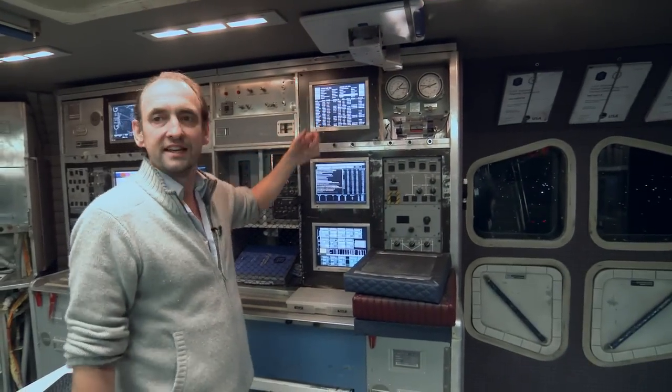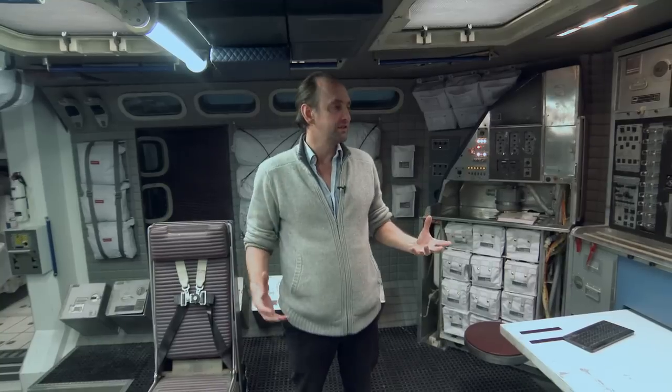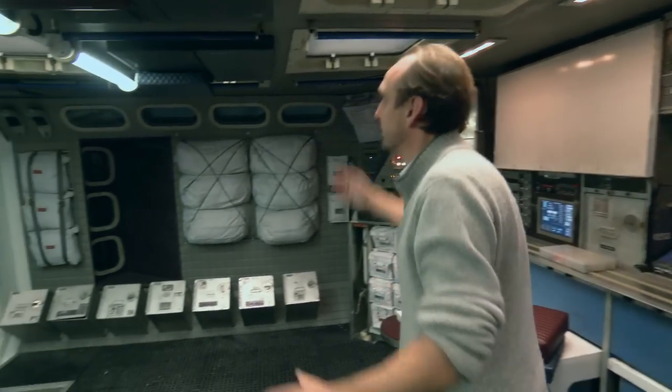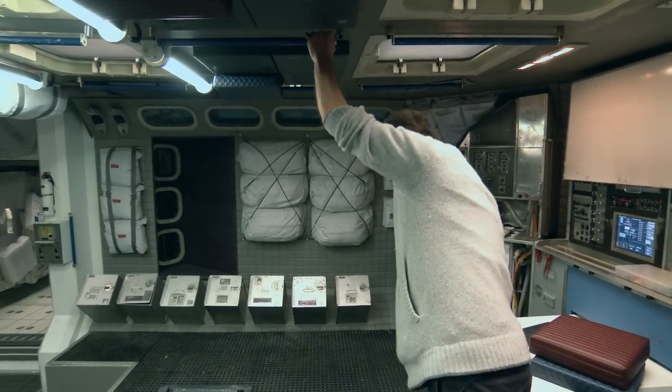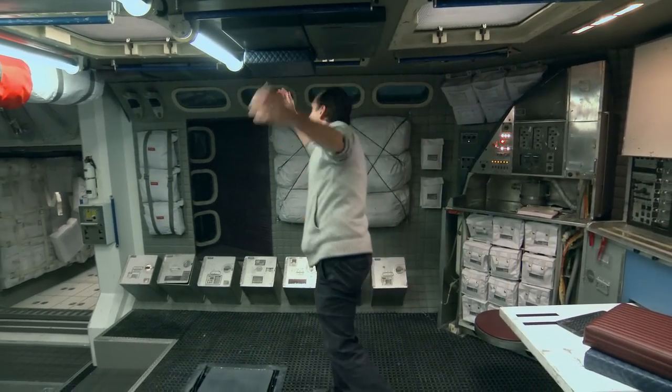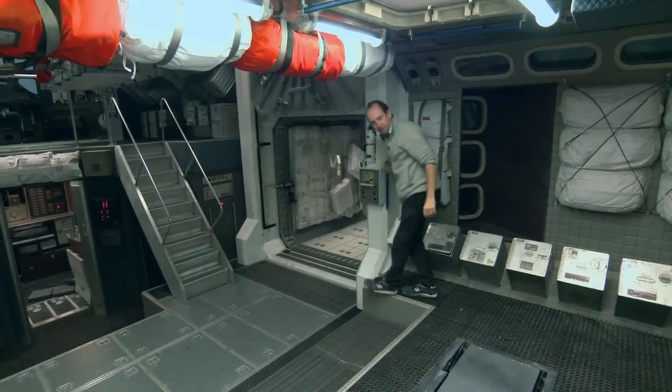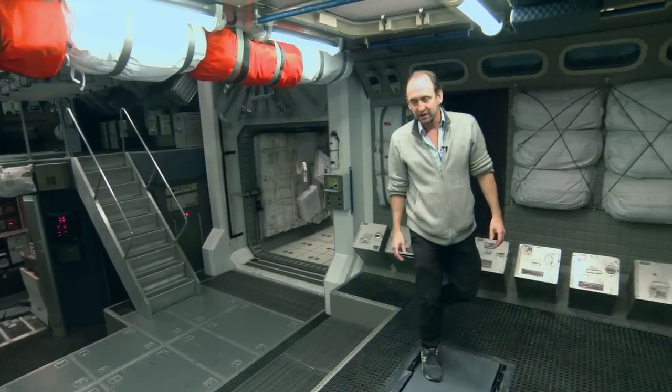This stuff is just scrolling data and updates. I didn't really want anything that was too glossy or too fanciful. The ISS is full of handles — how would you move around this space in zero G? So how would you get from here to here to there, around to your airlock and then around here? You'd have to pull yourself around.